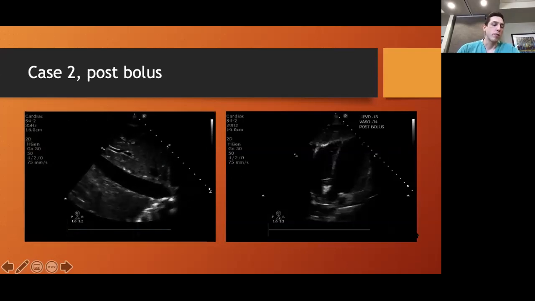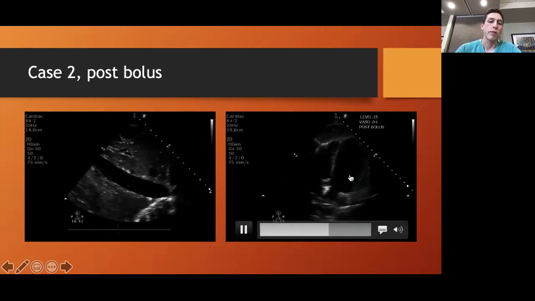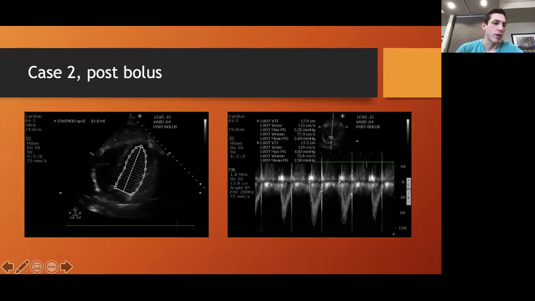And so the patient is bolused fluid and given blood, following which a repeat evaluation of the IVC is seen on the left, and a repeat apical 4. You can see that his left ventricular volume does appear more full, and when we measure that, it is increased to 81 milliliters, and his VTI reassessment is improved to 18 centimeters. Which now begs the question, why is our patient so hypovolemic?